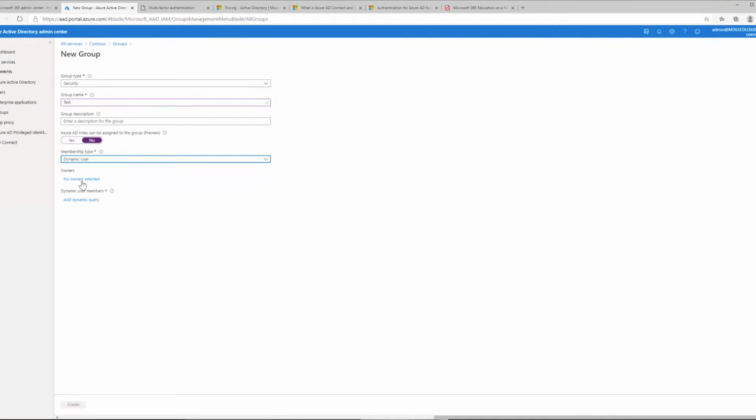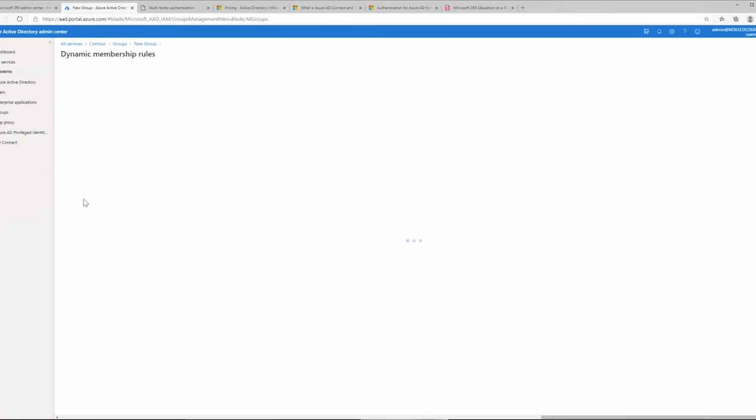You would set an owner. Great practice is to have at least one owner, if not two, just in case, but always set an owner. The owner doesn't have to be a global admin of your tenant or even an administrator of your tenant. If you're creating an M365 group specifically, you could give the teacher ownership, right? You could give a staff member ownership if it's a business administration group.